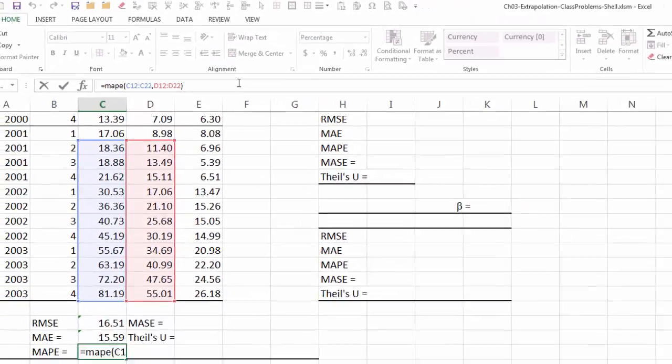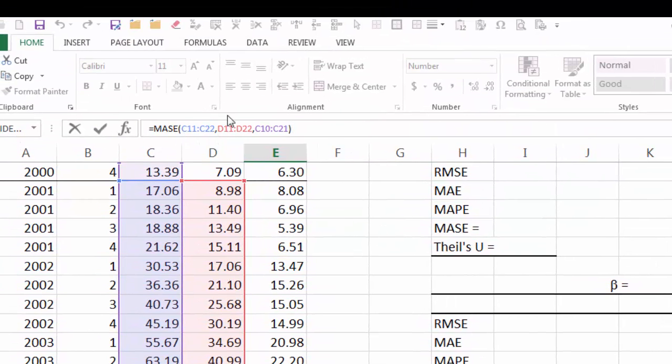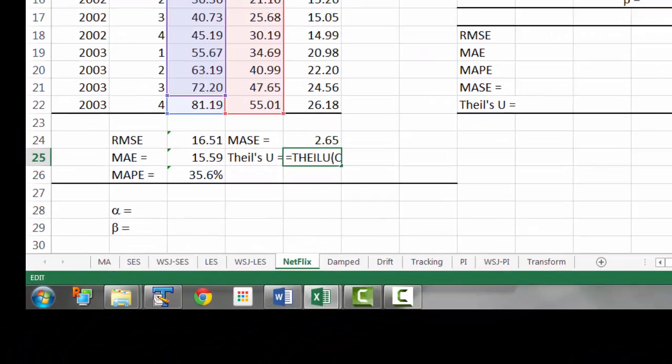MAPE. Now MASE, okay, same range for Y and the forecast. The random walk forecast for 2001 through 2003 would be the last quarter of 2000 to the third quarter of 2003. So that will give us MASE, and the same for Theil's U.